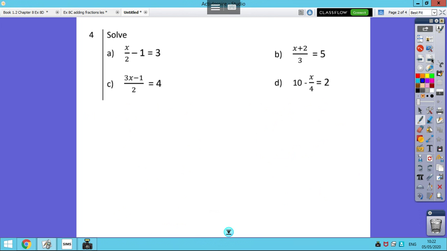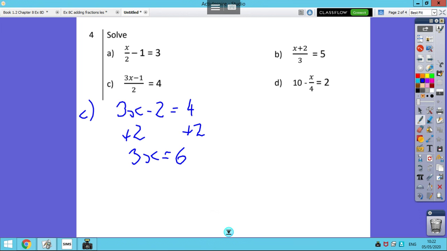So question C, similar to question B to be fair, 3x minus 2 equals 4. So x was times by 3 and then it was take away 2, so we've got to add 2 and then divide by 3. Add 2 to both sides first of all, we get 3x equals 6. Well, we know that that works out quite nicely, doesn't it? So 3 times a number equals 6, and we know that that number has to be 2 if we do 6 divided by 3.